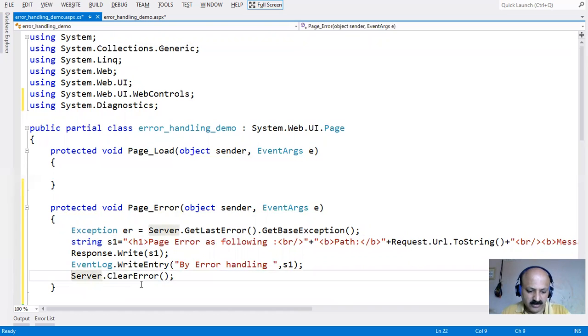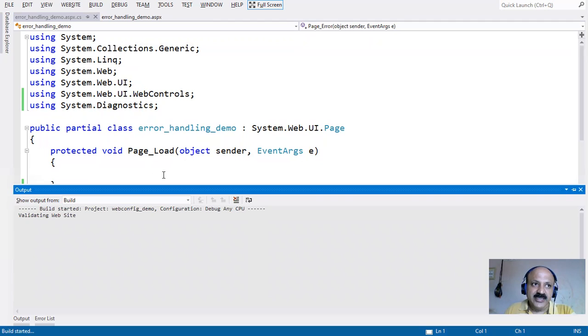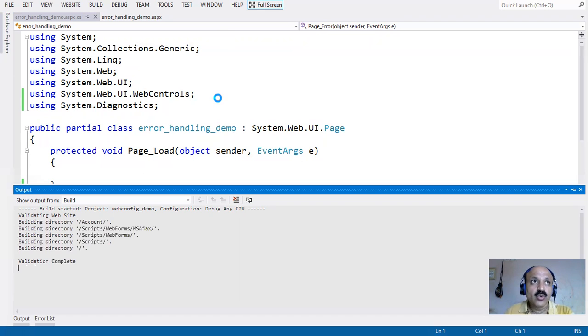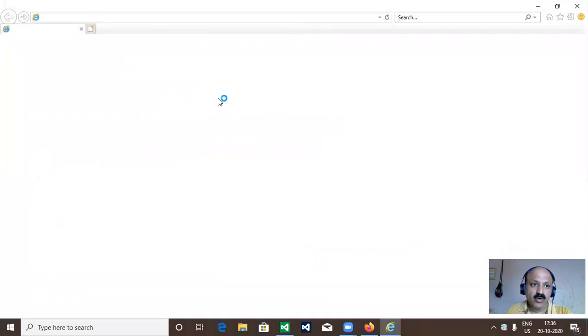So yes, I now save the page with Ctrl+S and run this page. What happened, let us check. So the first level we can take in these sections. This is very important and very interesting error handling in ASP.NET, and we run our page. Now the flow cannot go to the next level. First we check the page, how we can see our error. So yes, our page, ErrorHandlingDemo.aspx, is running.